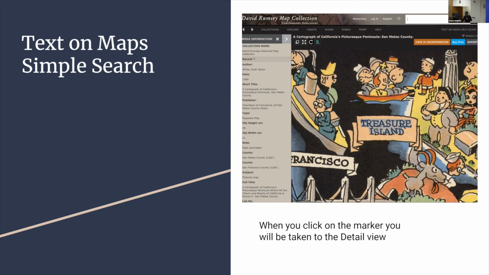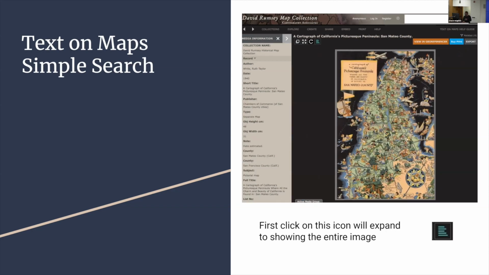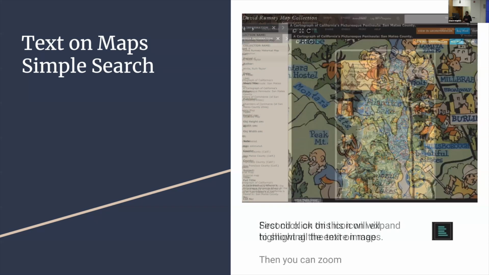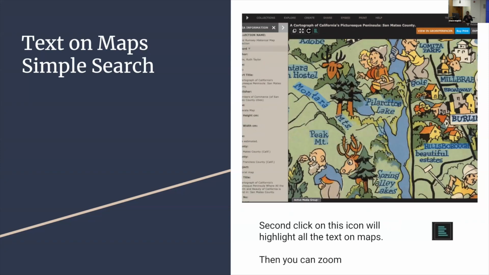And then there's another little tool on the top left. This is still a bit of a work in progress, but once you click on that little green icon, it will zoom out to the whole map. And then you click it again, and it will select all the annotations on that page. And then you can see what kind of things are there.